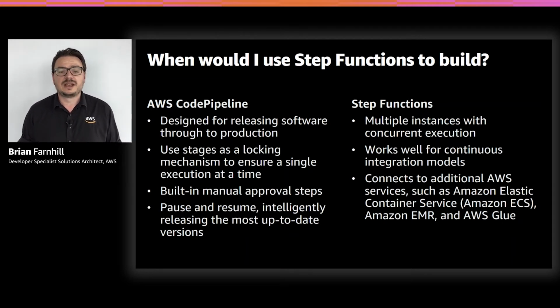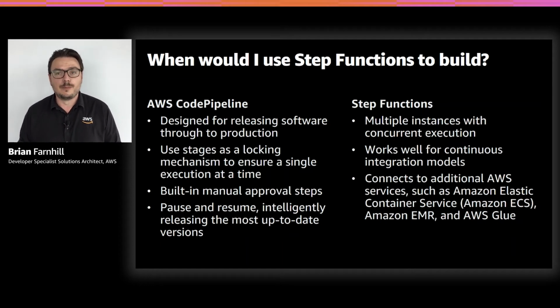The other thing to think about here as well is that CodePipeline is really good at things like manual approval steps. Without any additional work, we can connect them in very easily. And it's really good at multi-region, multi-account deployments. So for example, if I have an AWS account for my dev environment and a separate one for test and a separate one for production, I can define a single CodePipeline very easily that releases my assets from dev to test to production. Whereas Step Functions is a little more focused on things happening within a single account.